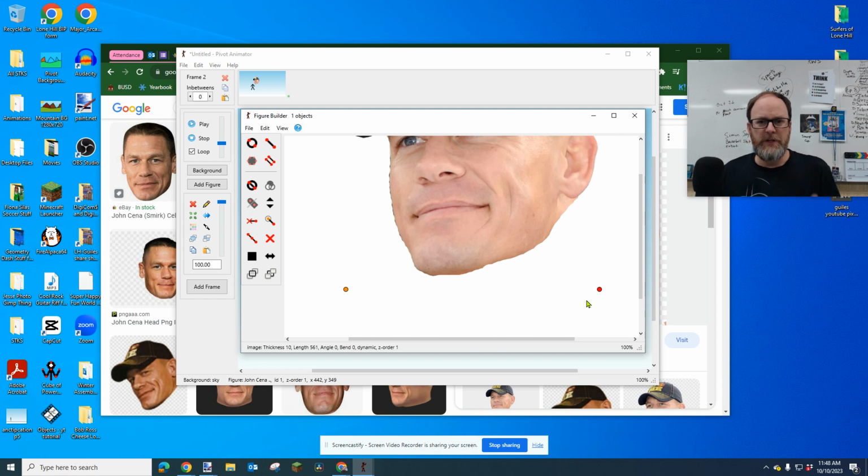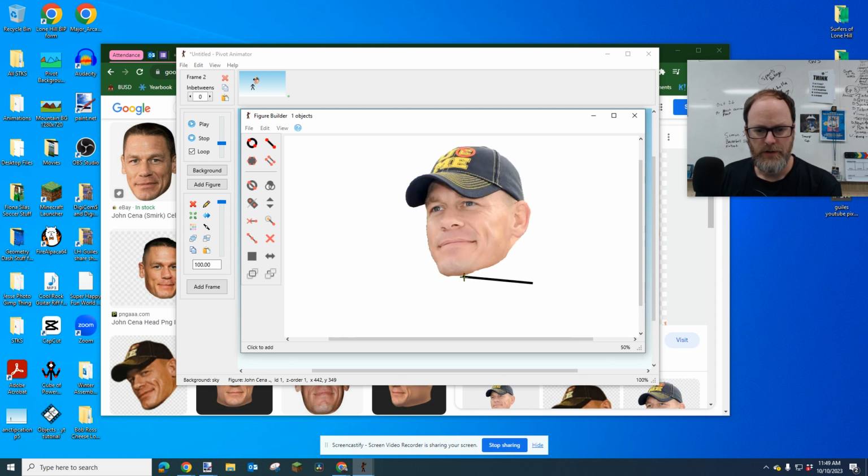So what we need to do is create a spot that's right under his neck. So we're going to add a line. When you click on any of these tools right here, the second you click on it, you'll notice everything else grays out. That means you have to take this plus sign and click somewhere and create a line. I'm going to make a line that goes right to the center of where his head, so like his neck would be, right about here. I'm going to put a dot right there.